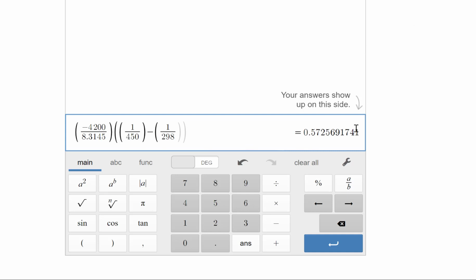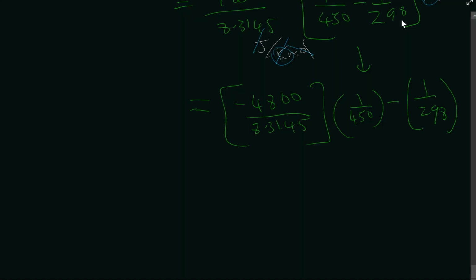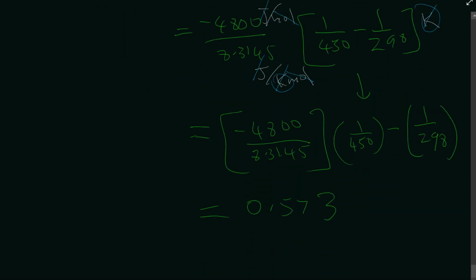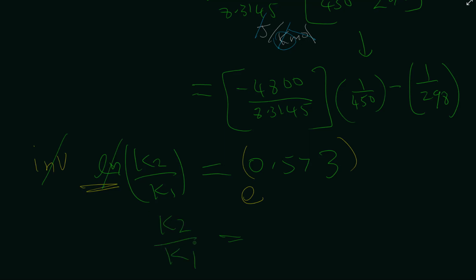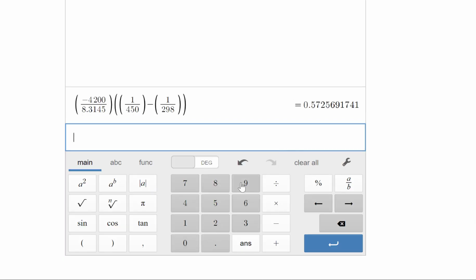Now you get this number here, 0.57525. I won't ditch the decimals, keep them for now. You have to have all of them though, right? The more decimals the better. And now ln K2 over K1, you see now we have to take out the K's, so that's why we take the inverse. If you do the inverse on each side, that means e to the power. The inverse of ln cancels out, K2 over K1 comes out. Now you have the answer, and then you're going to look for the e to the power, right?